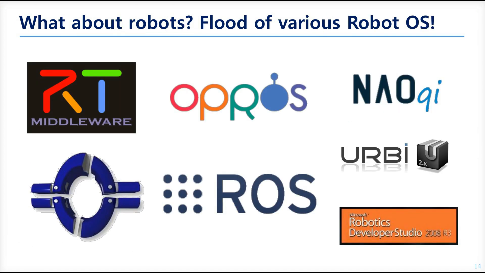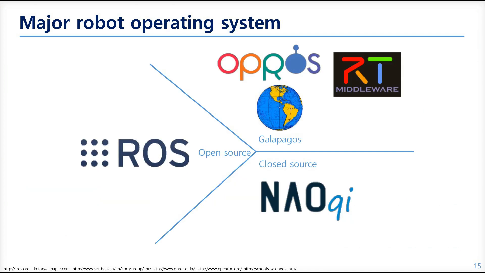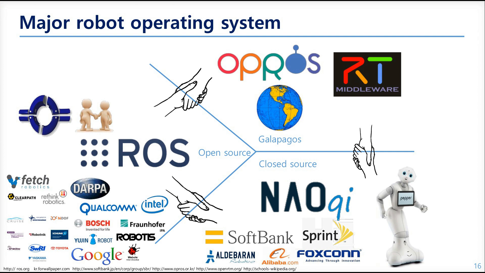History repeats itself. Now, like personal devices, there are over 40 kinds of OS developed for the robotics field. There is Naoki, used in the Robot Nao and Pepper; OP-ROS and OpenRTM, made by Korean and Japanese developers respectively; and ROS, which is the most popular one in the world. These have different characteristics in their management, and some failed to distribute to other regions. While SoftBank fully controls the Naoki software and its business, other major companies use ROS, sharing ideas freely, so ROS spread fast-paced. The other platforms were influenced and complemented, and now they have become very similar to each other.